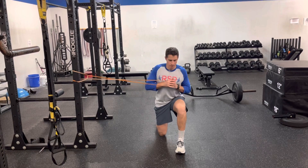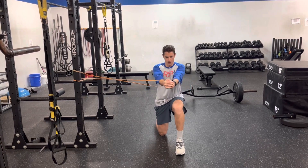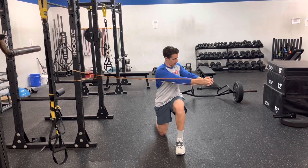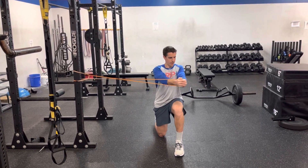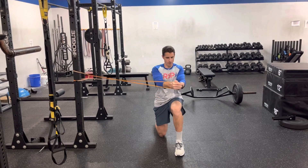I'm going to bring the band out to my chest. Right from the chest I'm going to push straight out, and then I'm going to turn left, bring it back to the middle, and bring it in. We want the lower body to stay still here while I'm going to rotate as far as we can.